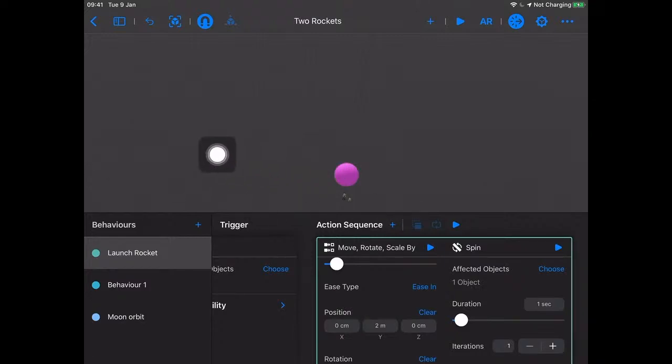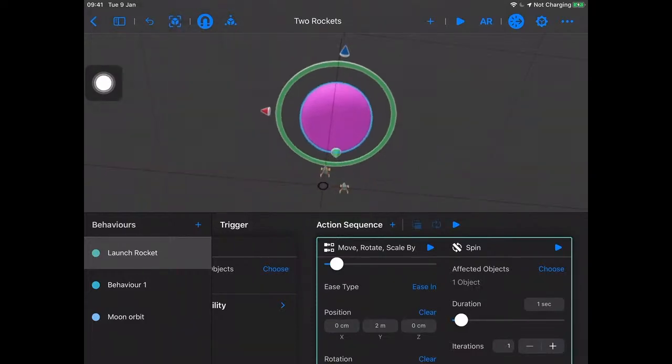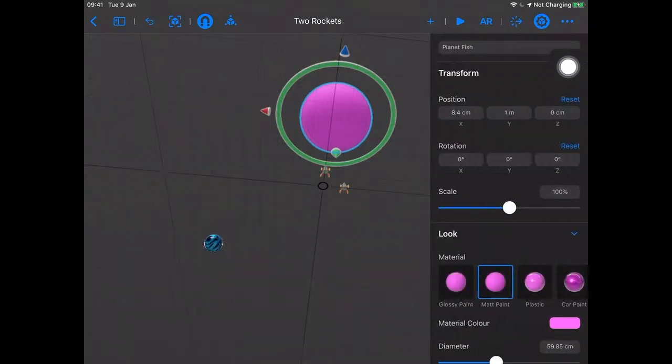I'm zoomed way out. Yesterday, we looked at these options over here. I have this button here. If I tap on this button, the cube surrounded by a dotted box, I can frame scene or frame selected. Now frame selected isn't highlighted because I don't have anything selected. If I tap on the planet that I designed, I can tap on that again. Then I can frame selected and I'll zoom in so that I get a view on exactly what I have selected.